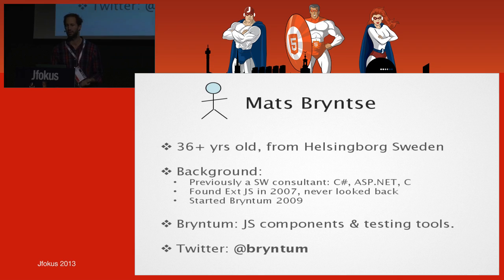And a few years later, I realized I need more than 8 hours of JavaScript per day to be happy. And the job couldn't really offer me that, so I realized I had to start my own company. And that led to Bryntum, and that's 3 years ago now. And now I can do ExtJS 20 hours a day if I want to, and that sometimes happens. So we make JavaScript components, scheduling charts, Gantt charts, and also testing tools for JavaScript. And if you want to follow us on Twitter, there's a Bryntum account you can follow.